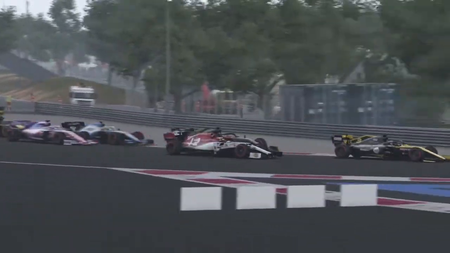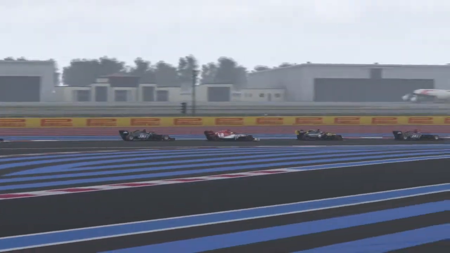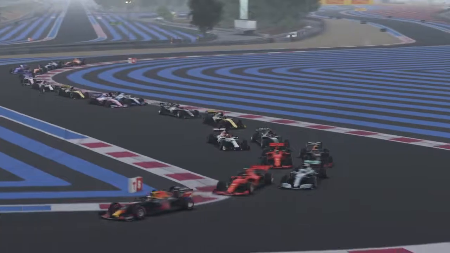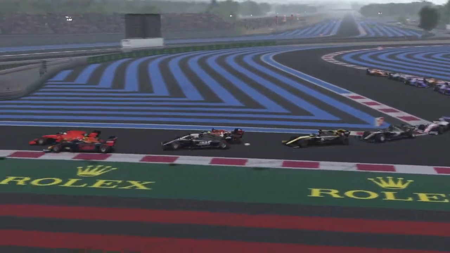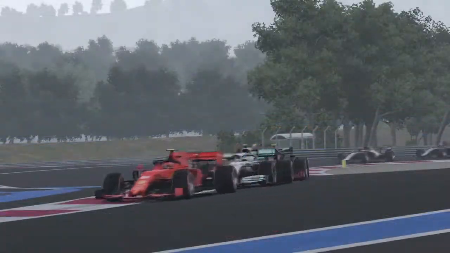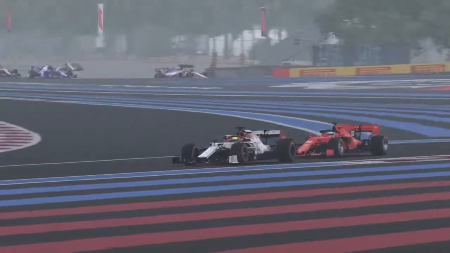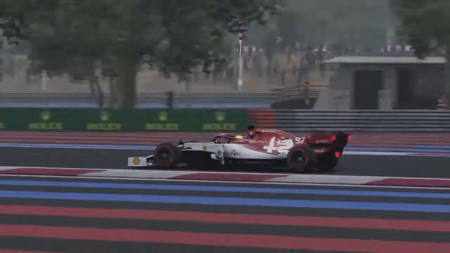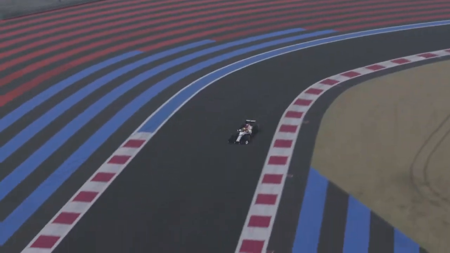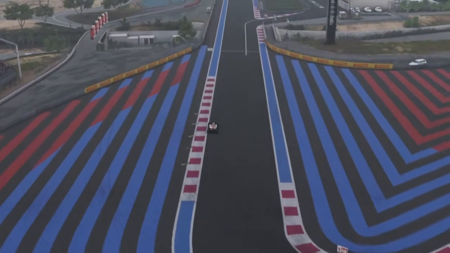Anyway, we got forced to the outside there, so we got moved down to P10 as Magnussen and Hulkenberg get past us, but we managed to get past Hulkenberg straight away. Same for Magnussen as well, keeping to the inside. Will we be able to complete the overtake of Magnussen? Yes, we will. And during that point, we managed to get past Charles Leclerc as well. But Leclerc is going to look to get us on the DRS straight. Not long enough though.